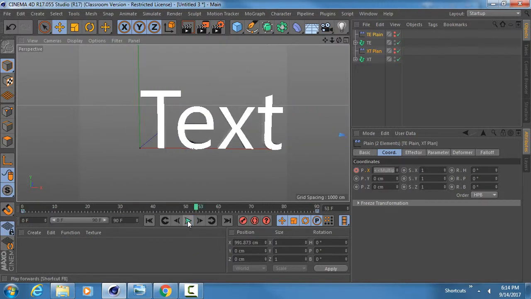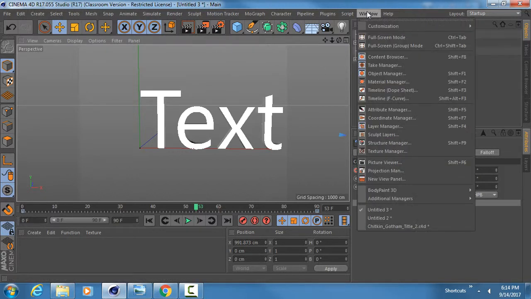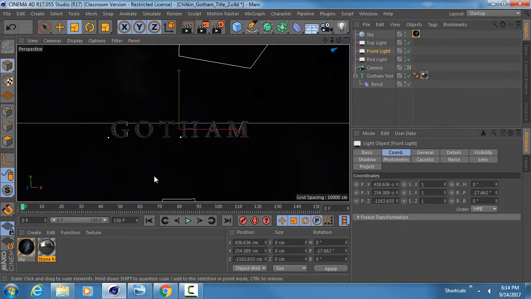So it's a little bit more convoluted of a process, a little bit trickier if you're doing the Illustrator route to have this sort of individual control, but it's pretty much the same process if you're using the MoText. So feel free to experiment if you want to. But let's jump back to the main course, and that is the material and lighting.